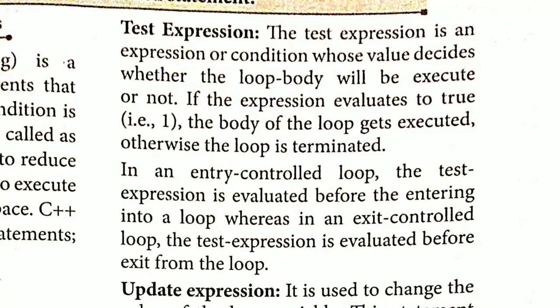So in an entry check loop, the condition is checked whenever the loop starts executing. Next is an exit check loop. As you can see in the name itself, the looping statement will check the condition at the end of the execution. By default, the exit check loop executes the loop one time. After that only, it will check whether the condition is true or false. But an entry check loop is not like that. First of all, it checks the condition. If the condition is true, then only it moves to the body of the loop.